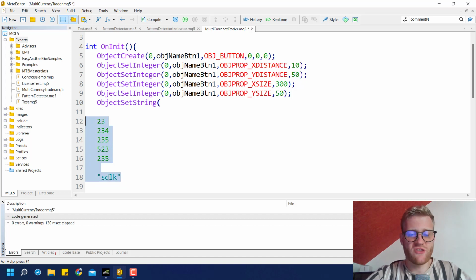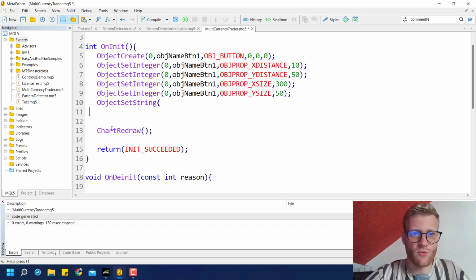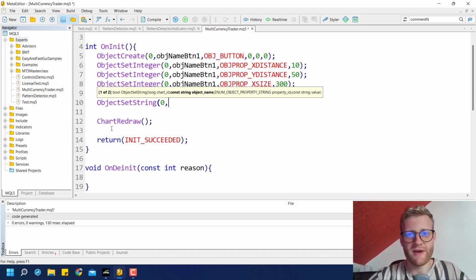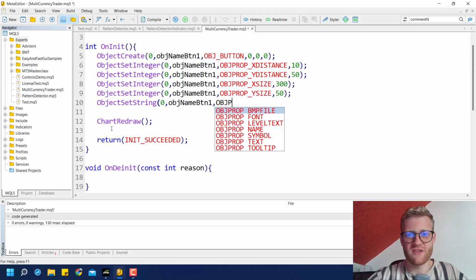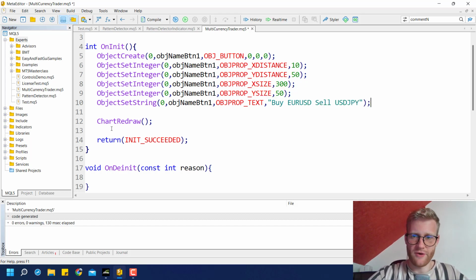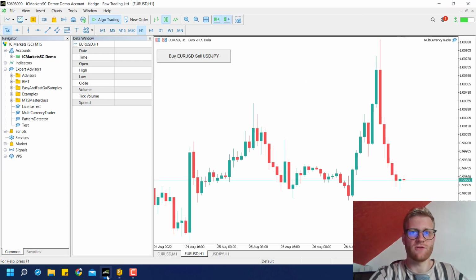Now we want to change the text in the button, so we can choose the ObjectSetString function. We have 0 as a chart ID, the rest stays pretty much the same, and then we have the object property text. And here we can say buy EURUSD, sell USDJPY, for example. If we compile this, we should now see this text inside of this button, and there it is.